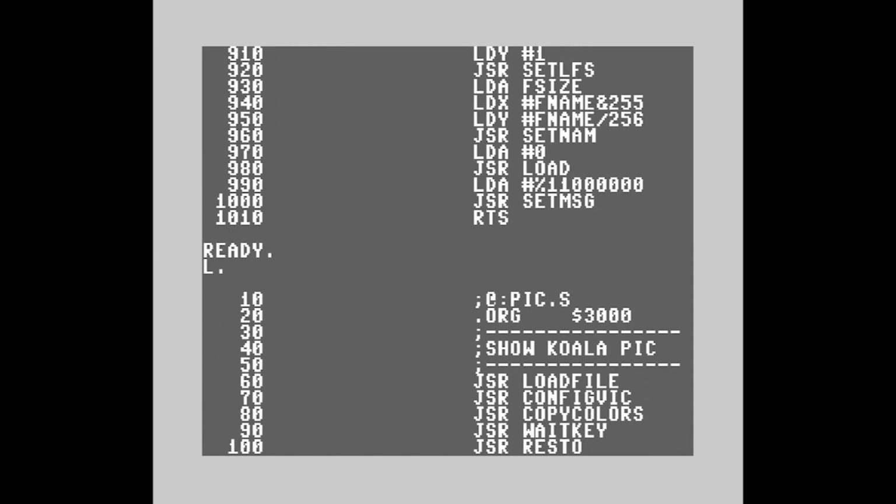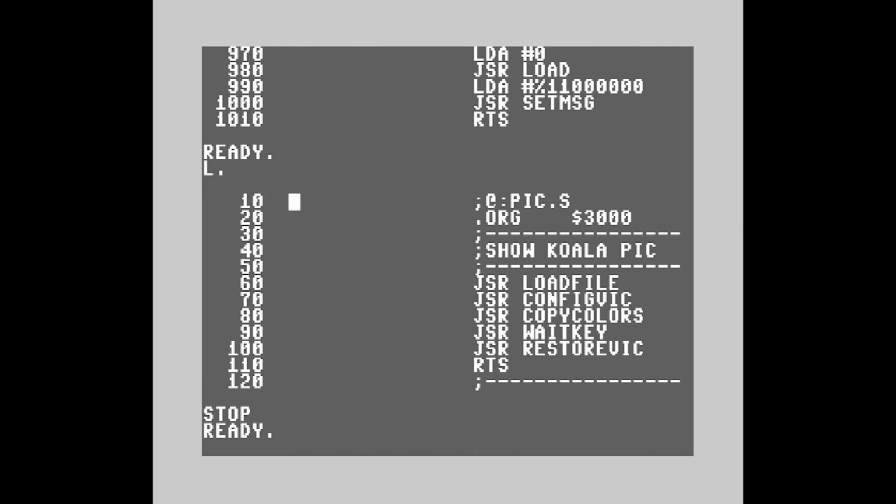So a good place to start with this is by forking this into a new file. So instead of pick.s, we're going to call this slideshow.s. This block of code here, we're going to treat like a subroutine now, and we're just going to call it koala, because now we will be able to call it from somewhere else. Since we're treating this like a subroutine, we need to jump ahead in the code. So we're going to add a new line of code here at 25 that's going to jump ahead to a routine that we're going to write called slideshow. So now when the program starts, it jumps down to a new routine, and that's going to call this koala routine over and over again for our slideshow.